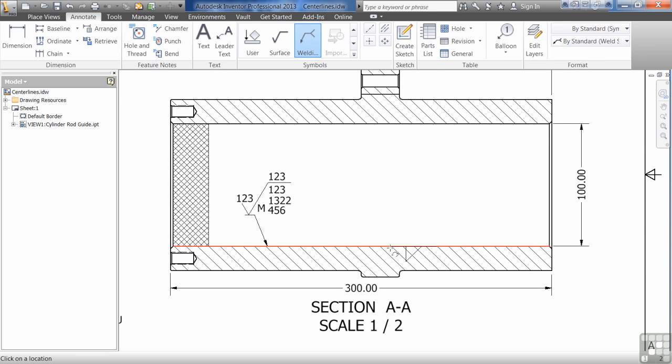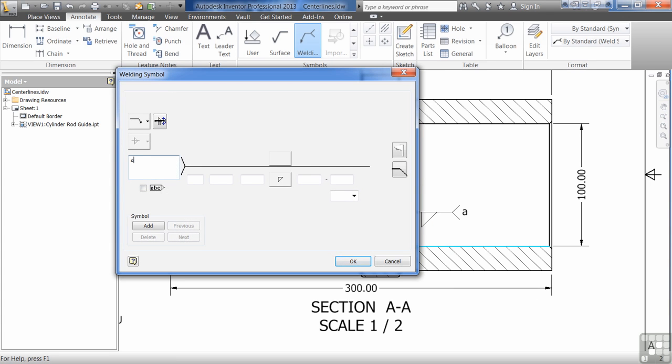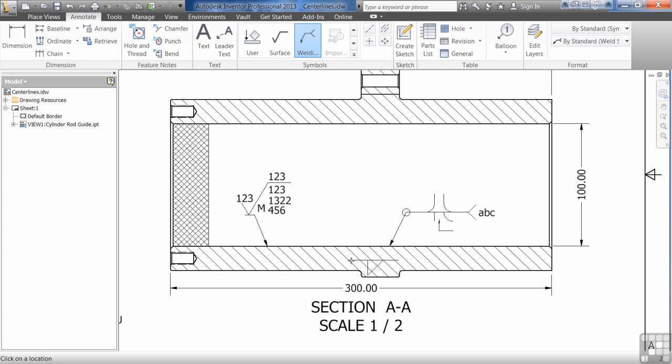If I want to do a weld symbol, same way, I drop it on something, drop the point where I want to go. I can come in here and add my welding information. You can see I get several different symbols to choose from. Assign it the proper weld. I can choose to do one on one side. I always add the all around. Tell it to do brazing. Pretty much anything you want to do with a weld, you can do it. You have a bunch of different identification options in here. Say okay. And you can see there you get a very complex welding symbol very easily.